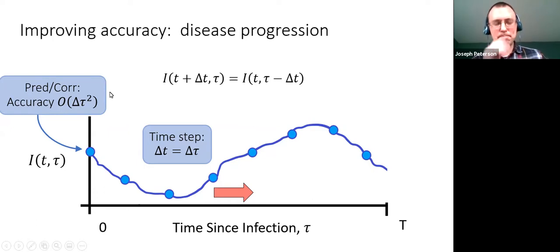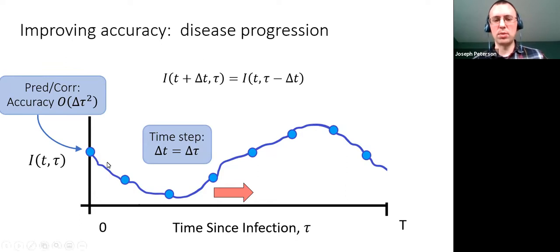So this method is fast, it's pretty accurate, it's pretty efficient, but it's restrictive. You have to have these points evenly spaced. You have to take fixed time steps. You can't do adaptive time stepping, and the accuracy is never going to get better than delta tau squared. This method is known, it's used in various places in the literature, but what I want to talk about is a method that overcomes those limitations.